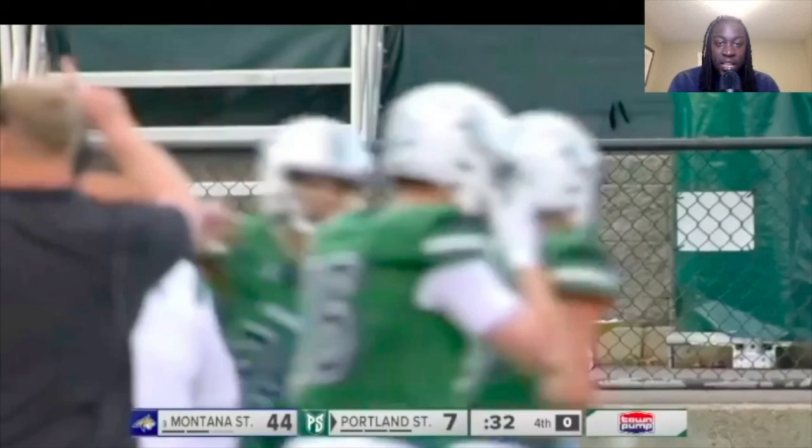Anyway, that's going to conclude this breakdown. Montana State gets the dub. They move to 8-0. Who do they play next? They will play Eastern Washington next in Cheney. So they're on the road for back-to-back weeks before they return home against Sacramento State. And then they go back on the road to play UC Davis. But they have Cheney next week against 2-5 Eastern Washington, who just lost to UC Davis. That was a pretty close game, to be honest, that UC Davis Eastern Washington game.